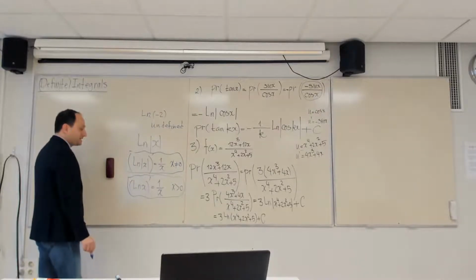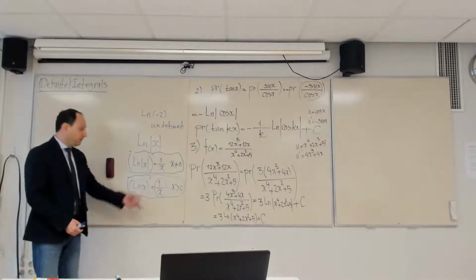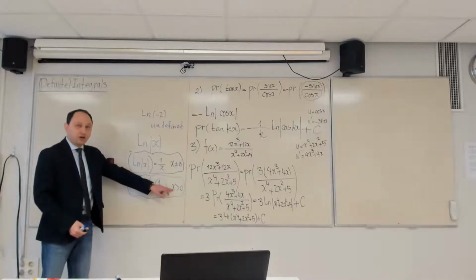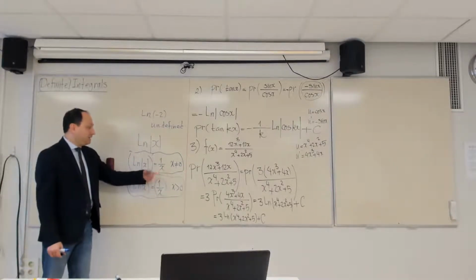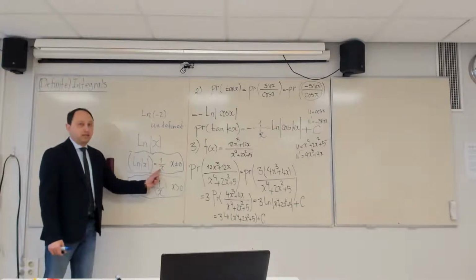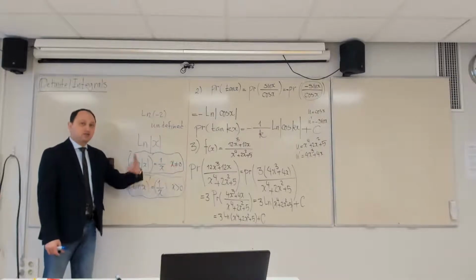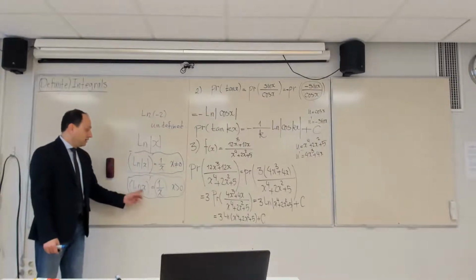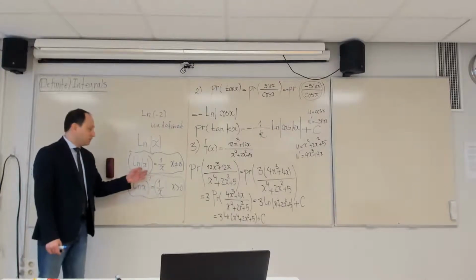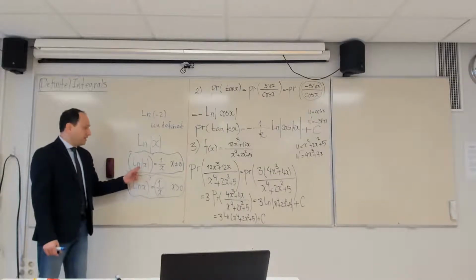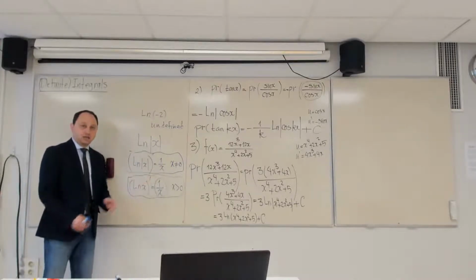So if someone asks me, what is a primitive function for 1 over x? If that person tells me that x is positive, I can write ln of x, that's okay. But if someone asks me for a primitive function for 1 over x, and I don't guarantee that x is positive, I only guarantee that x is not 0, then if I write ln of x, I will have problems, because it might happen that x is negative, so I will write ln of absolute value of x. This formula is good when you don't know if what you put inside is positive or negative.